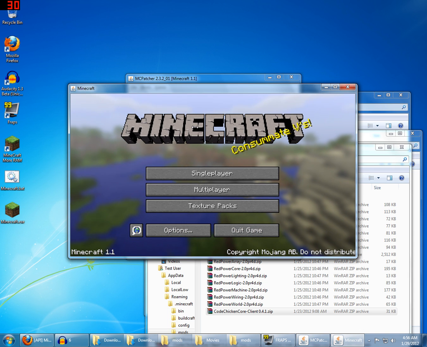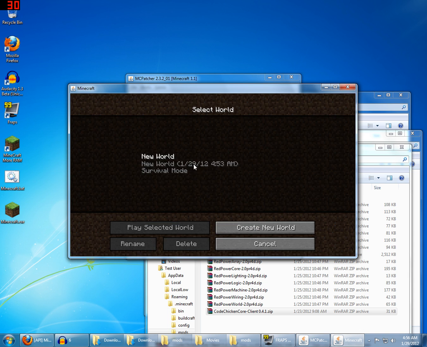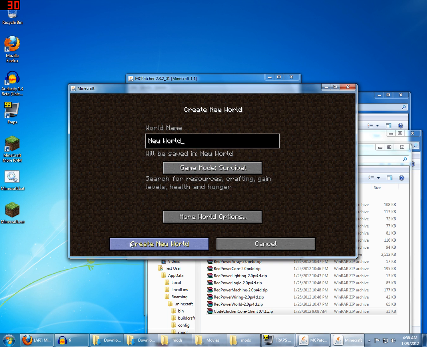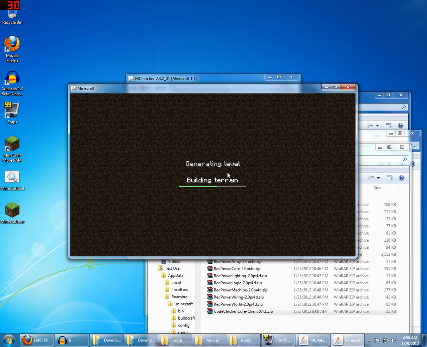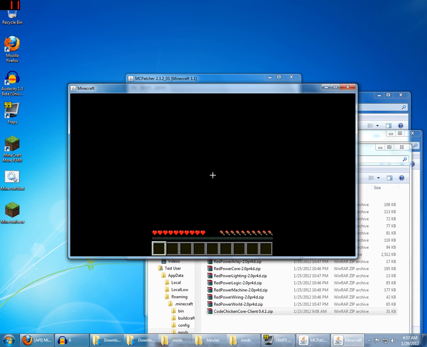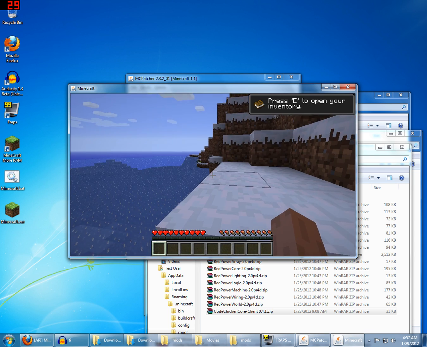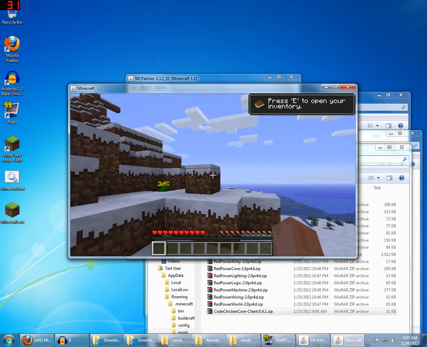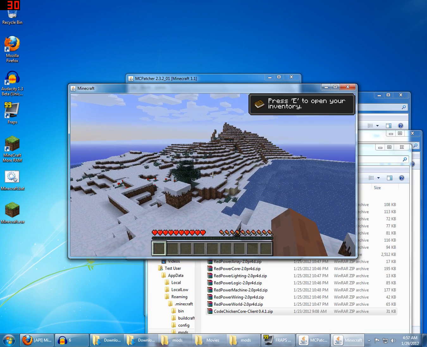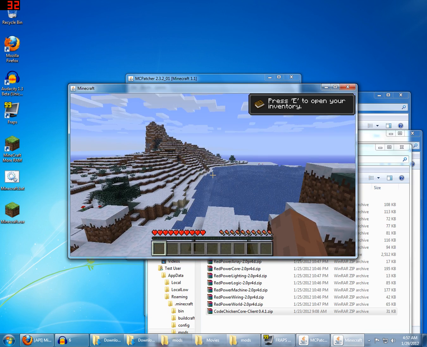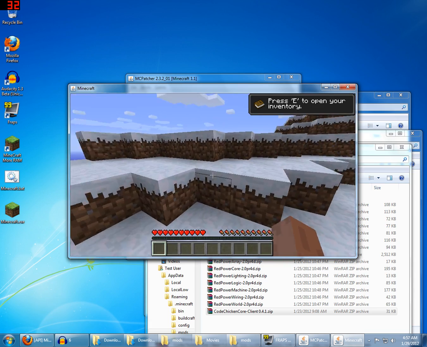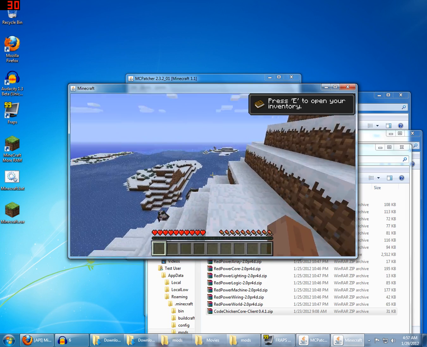There we go. It's running. Let's create a new world just to make sure that everything's installed correctly. We're looking for some RedPower 2 trees, some BuildCraft oil, some IndustrialCraft 2 trees. Any of those will let us know that this is installed correctly. So let's let this generate. And it looks like we started in a snow biome. It's been an awful long time since I've started in a snow biome.